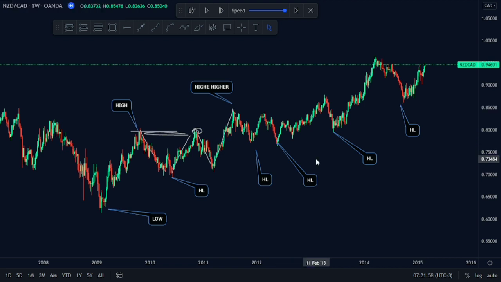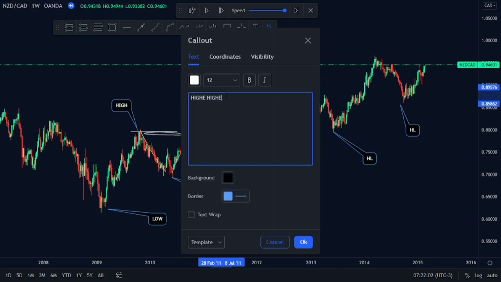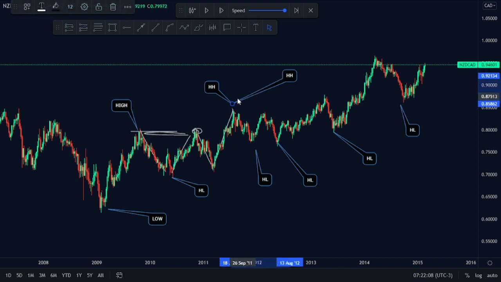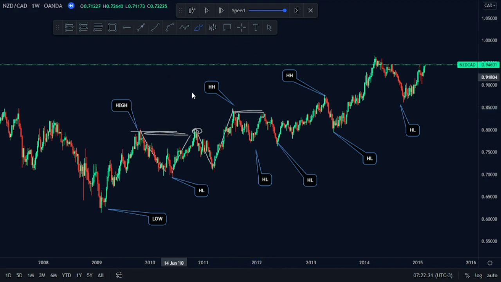This is how it looks on a real-time market. This is basically identifying what they call structure. Okay, let's write HH, which is higher high. This one, remember, is still at the same level as this one. So basically this is actually one high. That's why I don't count it as a new higher high. In order for it to be a new higher high, it has to break the previous high. I hope you understand me on that one.